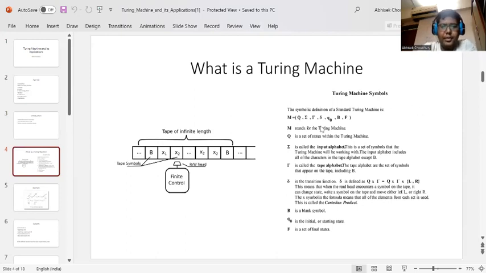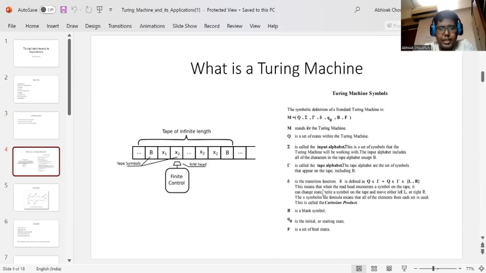A Turing machine can be formally defined with a seven tuple Q, sigma, tau, delta, Q naught, B, and F. Q stands for the set of states in the Turing machine. Sigma is the set of input alphabets. So these are the alphabets which are present in the input string, excluding the blank symbol. Then we have tau, the tape alphabet, which are the alphabets which the tape can contain. So obviously it has the input alphabets as well, and it also consists of the blank symbol and symbols which can be written onto the tape even if they are not in the input string. They are all part of tau.